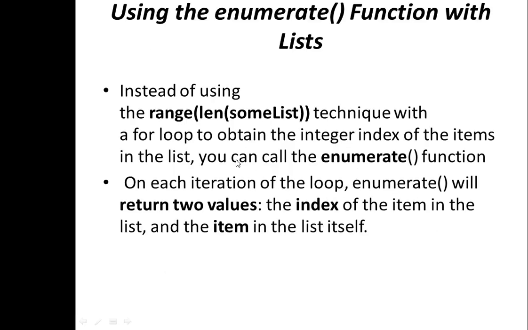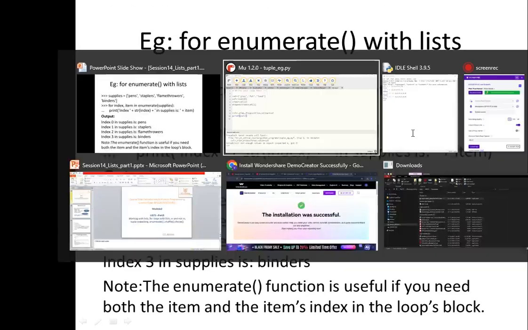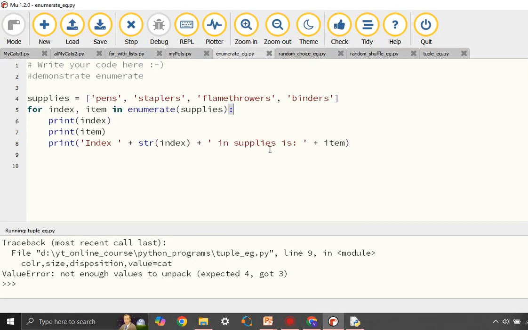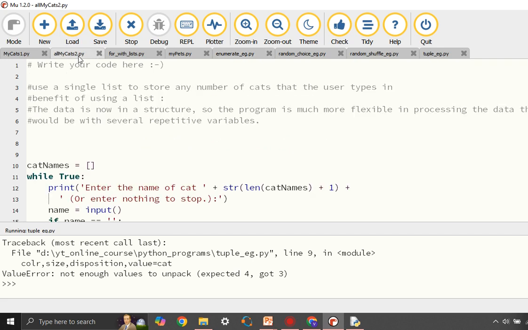Okay, so now let's see the next function called the enumerate function. See, enumerate is a concept which you can use when you're using a for loop. In the previous case we used range, so instead of that, in that place we can also use enumerate. Okay, an enumerate function, remember, will return 2 values. It will return the index of the item and it will return the item also. So let's see an example to understand this. See, in the previous case, when we were using a for loop, we were using the range function like we did here.